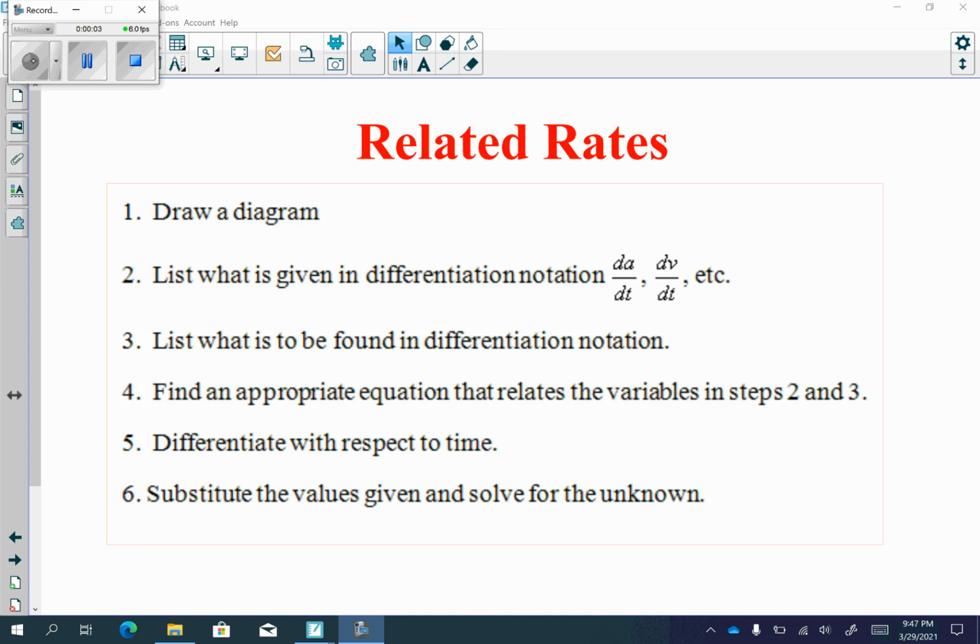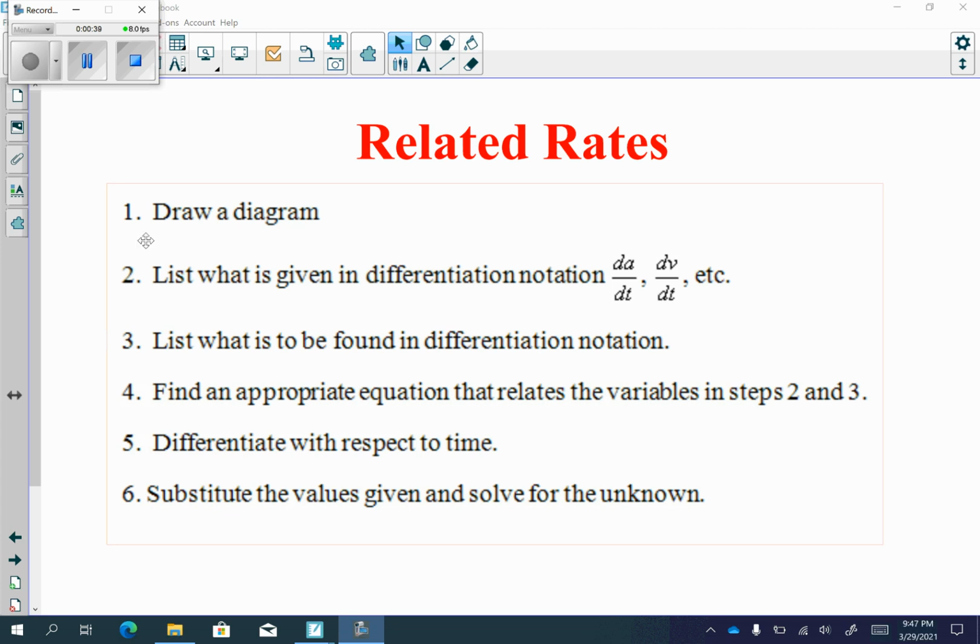All right, this video is going to focus on solving a related rate problem. Okay, and these 6 steps would be the steps to solve any type of related rate problem. Now, today's lesson will focus mainly on some of the easier types. We'll look at some area and volume type questions, but they do get more difficult as we go on. But realistically, you can use these 6 steps to solve any. It doesn't matter how simple or how complex, this is what you're going to do.